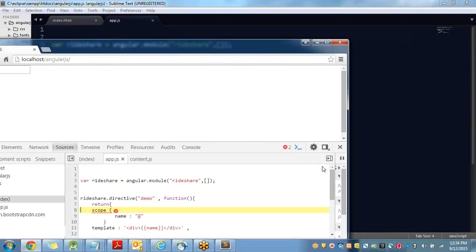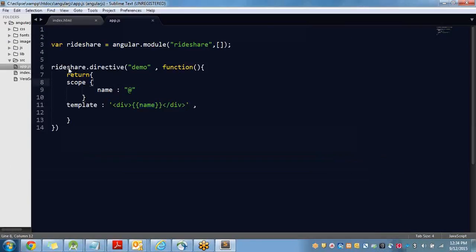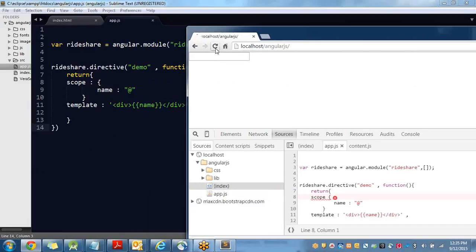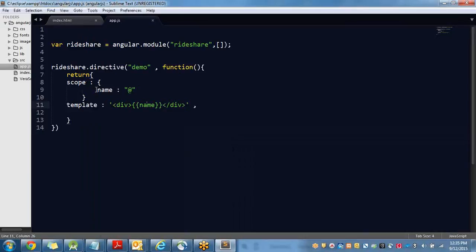Okay, there is some error. Unexpected token. Let me check this directive. Sometimes it's syntax.